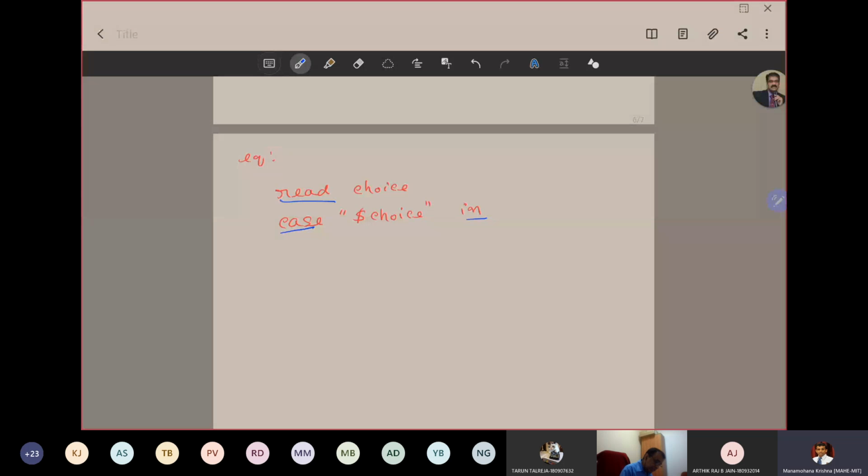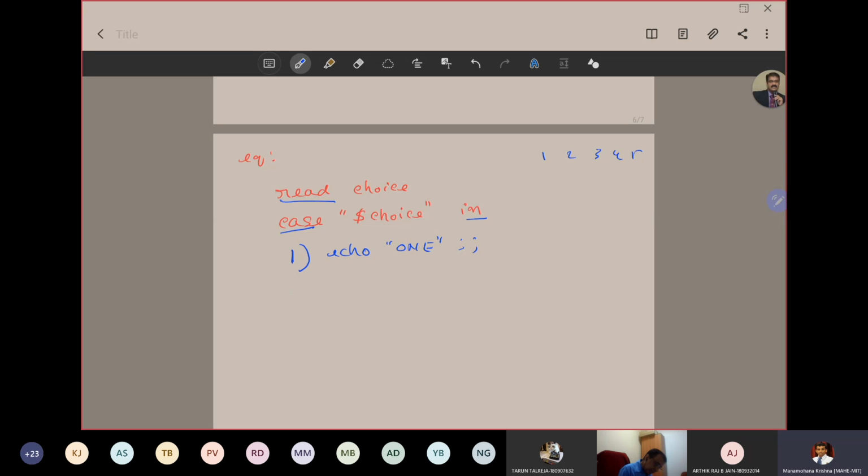Now assume that choice may be 1, 2, 3, 4, 5, etc. Now you have to check that particular pattern. The pattern may be value 1. If choice equal to 1, put the bracket like this. Then do something. Say I will echo 1. And after that, I will come out of the case statement by writing 2 semicolons.